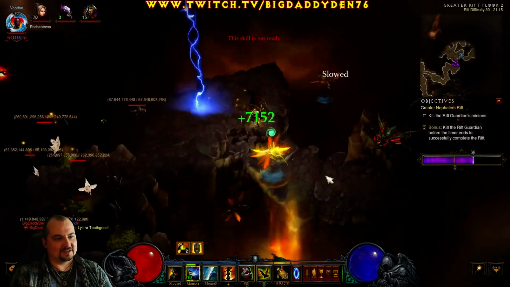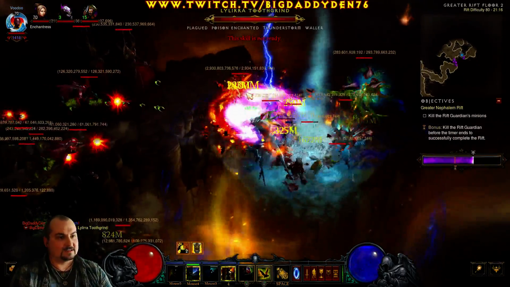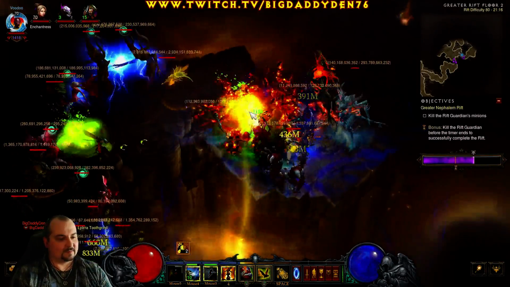Oh, I just missed out on this guy as well. There we go, so cast the Gargs. Always try to cast the Gargs on top of the leads in trash. Get those area damage procs going.